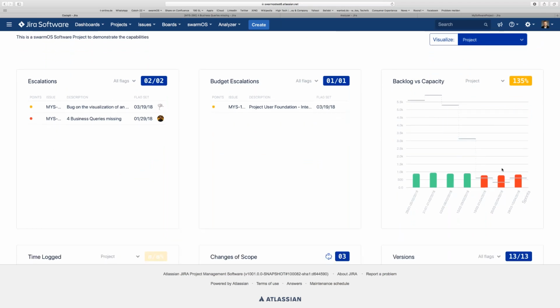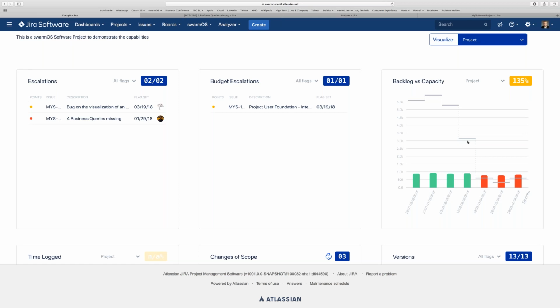Backlog versus capacity. As promised, we fetch the real-time backlog of all your evaluated user stories. At any point in time, we do this per sprint and freeze it at the end of the sprint closing. For the current sprint, we always fetch the one which is real-time. We have the team's capacity. So the sum of your team's capacity is 598 points. You have 809 points in backlog to be delivered by those teams towards the project date. And obviously your capacity is not fitting your backlog, and you obviously have more work to do than your team have in velocity and capacity, so it turns red.